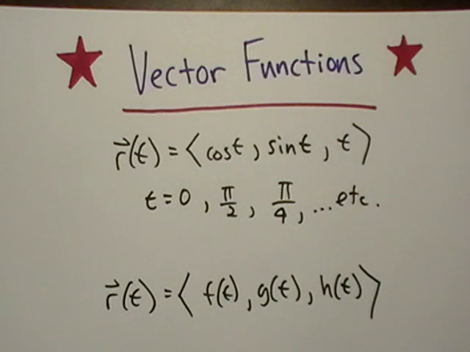So pretty common. If t were to equal 0, we'd have what? We'd have 1, 0, 0, right? So we'd have a unit vector basically of x. If it were equal to pi over 2, we'd have 0, 1, pi over 2. So it's just kind of numerically, if you think about it, the magnitude, the direction change, etc.